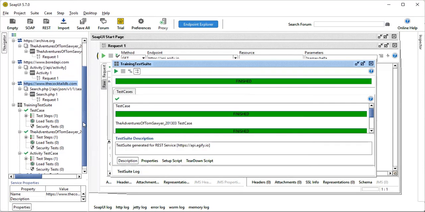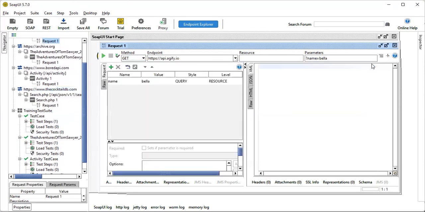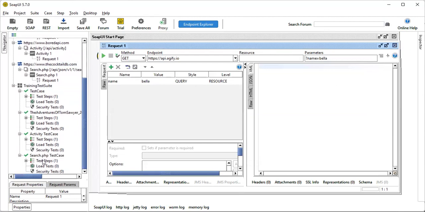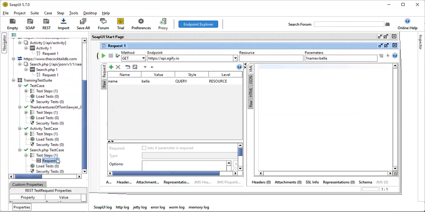Can you close this test runner? Should I close everything? No, don't close everything. Can you scroll down, expand, select the test case and expand a little bit? That also has a plus button, right? Can you select the request? Double click.